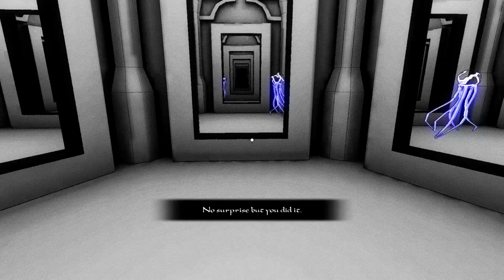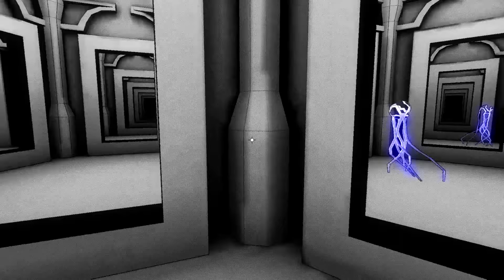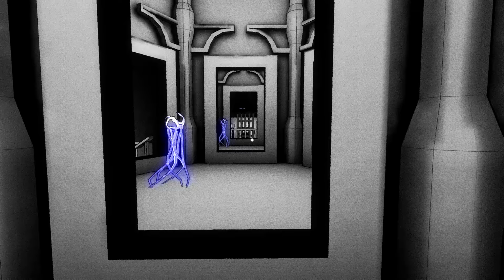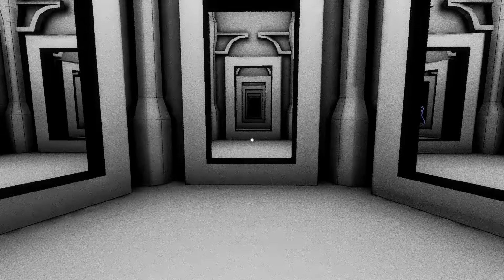Now, things get very trippy. So, well, we can see there's nothing in that direction. There's us, there's that. That's the way out, but no, that's the way out. So we know each window isn't quite the same. And this is the tower, so I think it's just a case of we've got to try and find a way up. Well, that's back down. That's definitely back down. Let's go this way then.